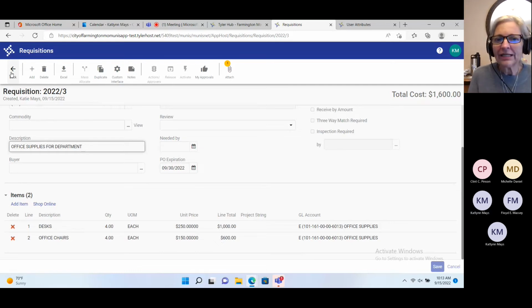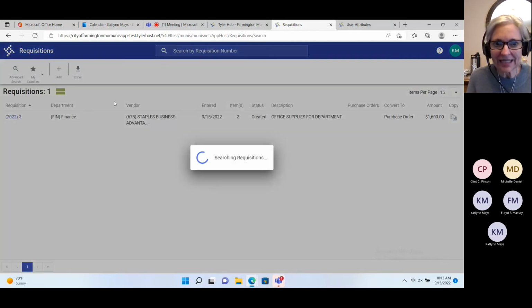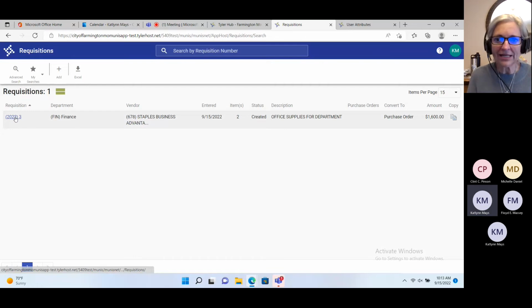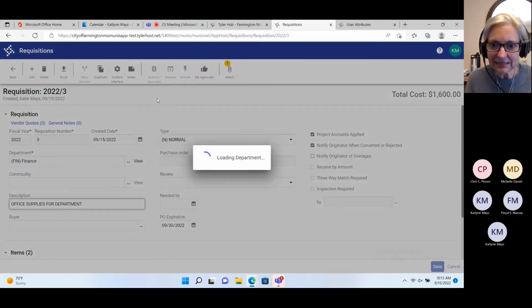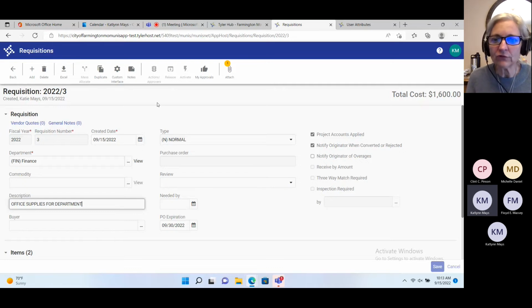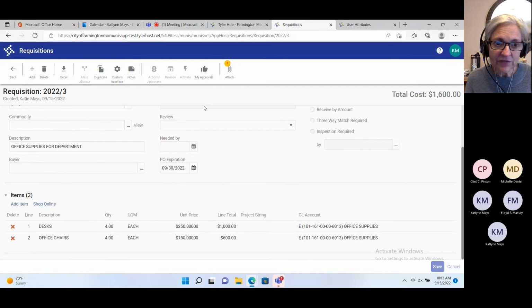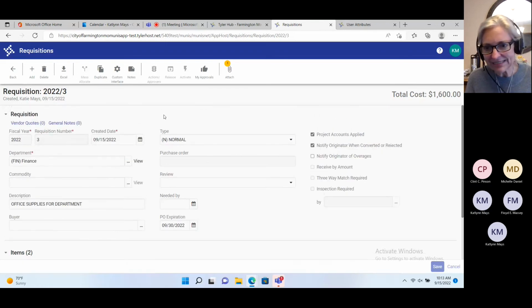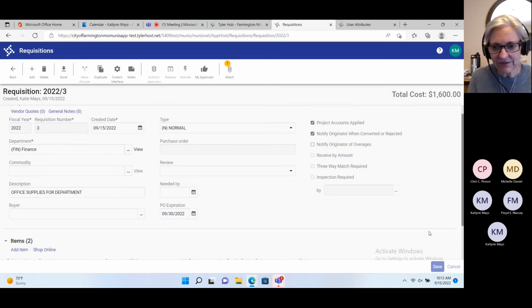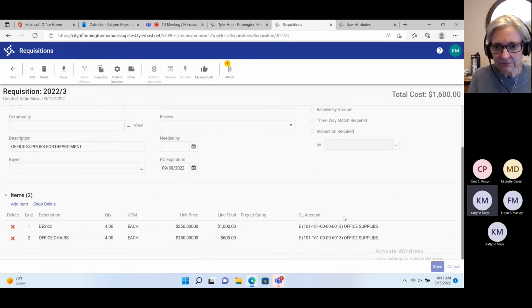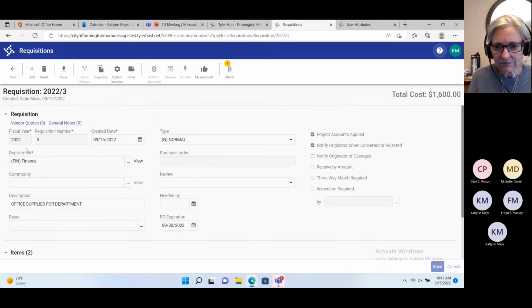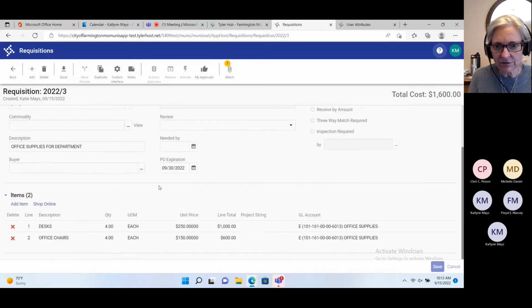Now, you ask me, what does release mean? We're going to pretend it's totally ready. Release is when you say, my requisition is ready and I'm going to send it for approval. Does that make sense? So that's what release means. You want to save it, Katie? Make sure you saved everything. My save is grayed out. Oh, is there something funky going on with yours?